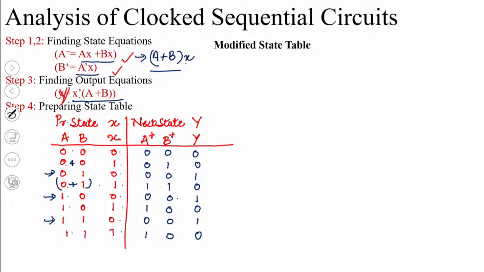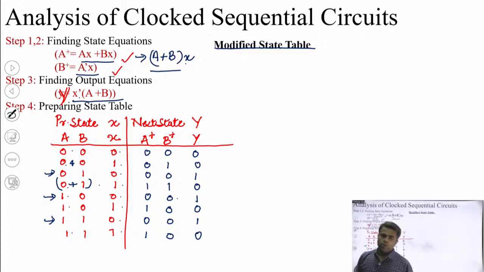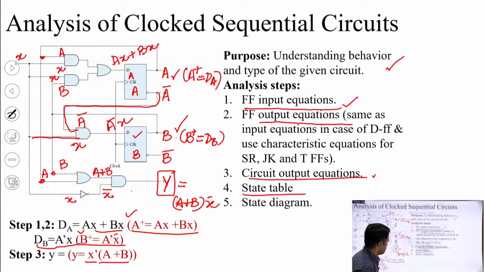Okay. So let us proceed further and prepare the state diagram. The modified state table is not required because the given state table is sufficient. We have to prepare the reduced state table in those cases where we are provided with the state table which has been given by the examiner. But in this case the state table is also prepared by us only, so we need not perform that state reduction step. We can straight away go for the last step, which is mentioned here.